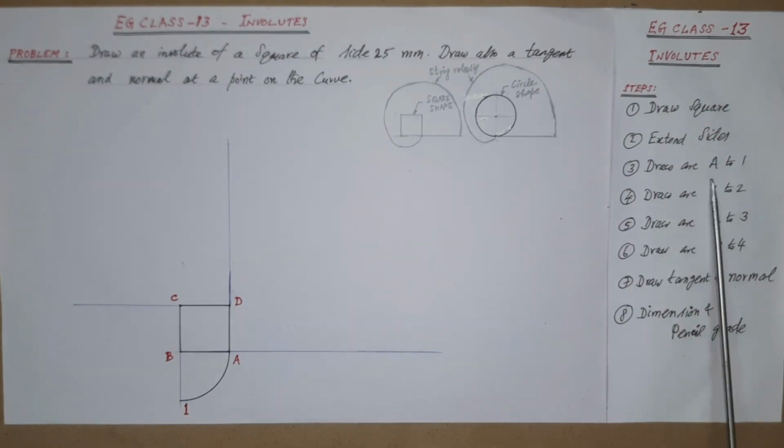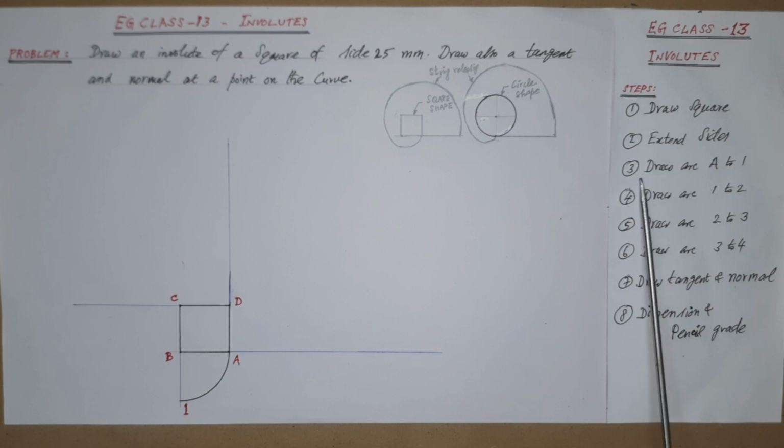Now draw arc 8-1 as the third step using the compass. Now arcs are to be drawn on these extended lines one by one. For this, first take BA as radius, B as center, and draw an arc from A, and it meets the CB extension line. Mark the meeting point as 1 as shown. This is the third step.